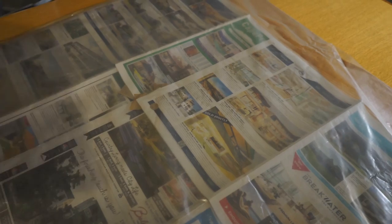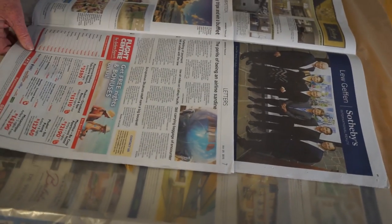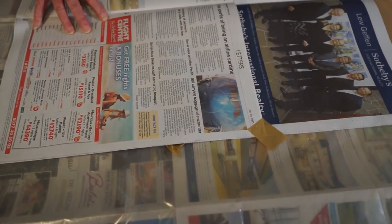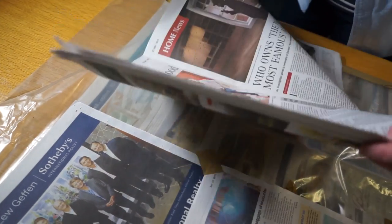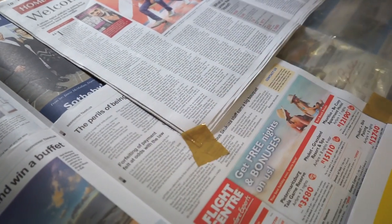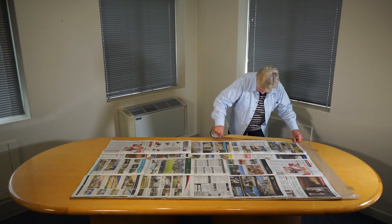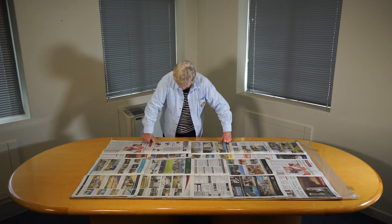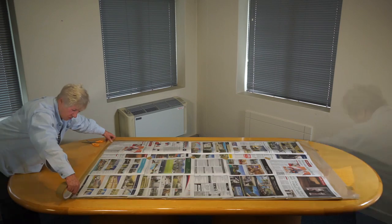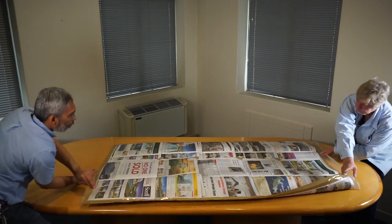Step 7: Layer this side of the bag in exactly the same way with 10 sets of 10 sheets of newspaper, leaving just the smallest edge — approximately 3 to 5 millimeters — of the plastic bag exposed. Step 8: With the layers of newspaper in position, tape the edges and bottom making sure that the tape extends over the edge by 20 millimeters. Lift the bag, turn it over and fold the tape over.